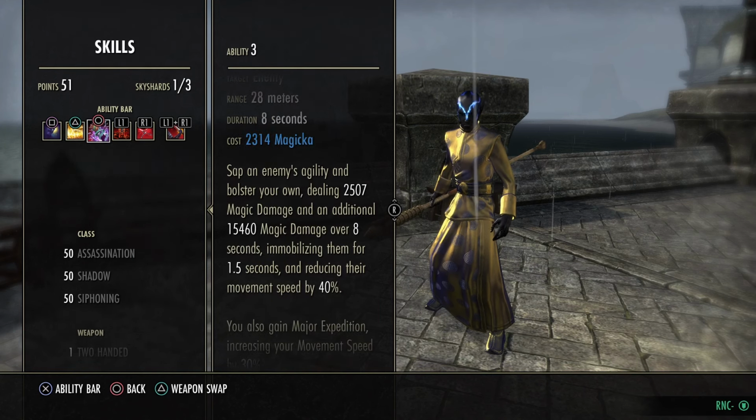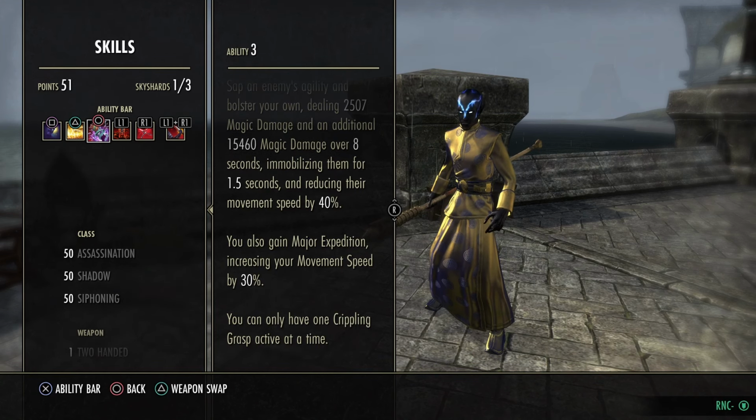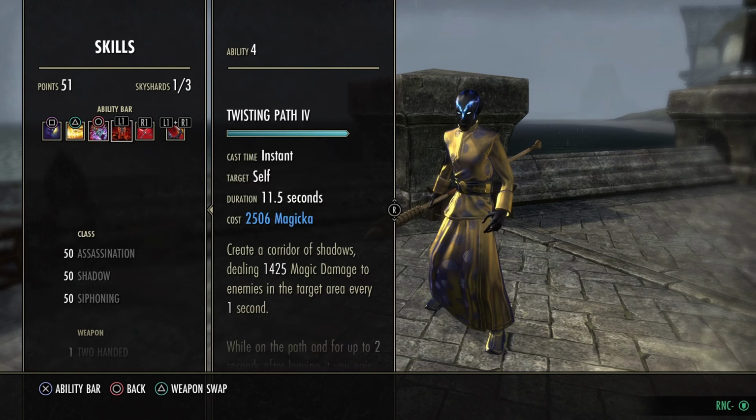Crippling Grasp. This is a really, really strong dot. It has initial magic damage and additional dot damage over 8 seconds. On adds, it also is really nice because it immobilizes enemies. Regardless, keep this up 100% of the time. The skill is also really nice because it's going to give you major expedition, increasing your movement speed. So it's a really nice skill. Make sure you keep it up 100% of the time.